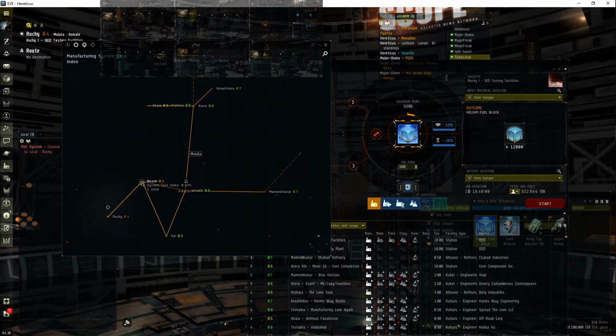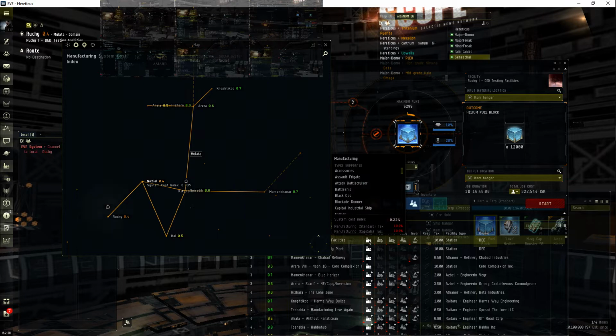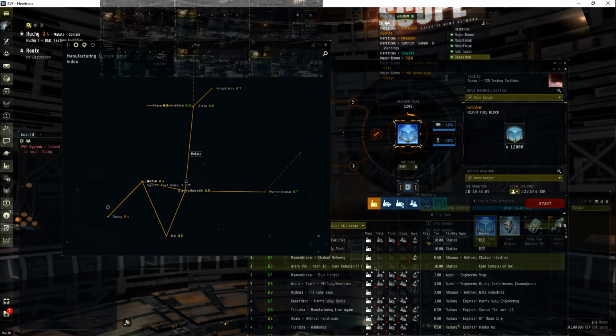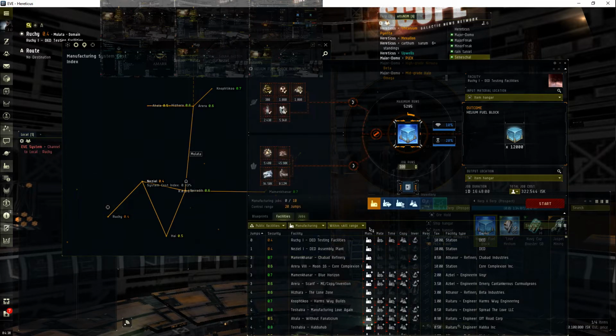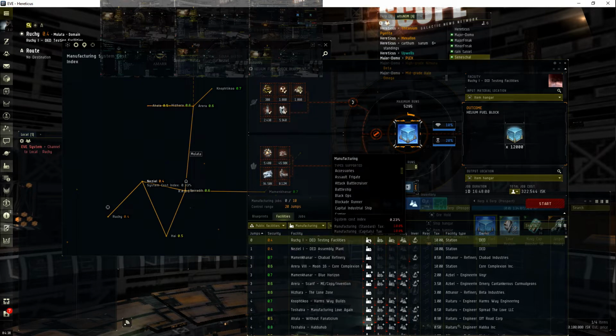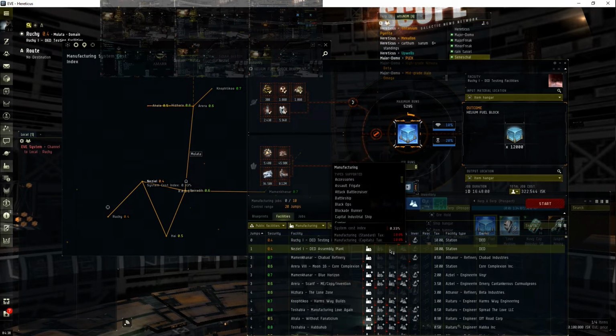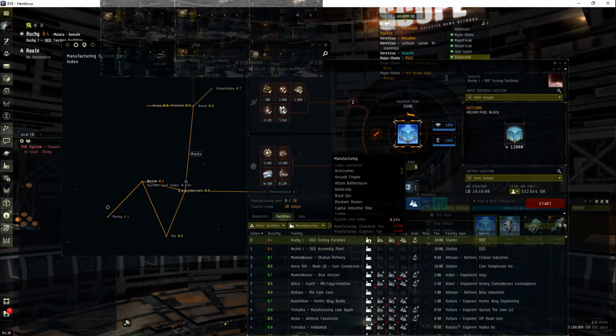You can get a good situational awareness, or conversely you can go into your jobs, your facilities, and you can hover over this and it'll tell you, and of course it's different for each one. I'm sure you know that.